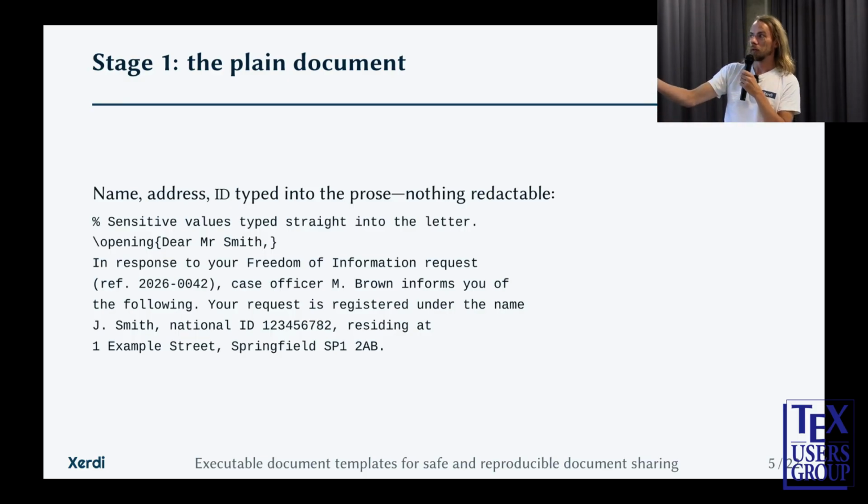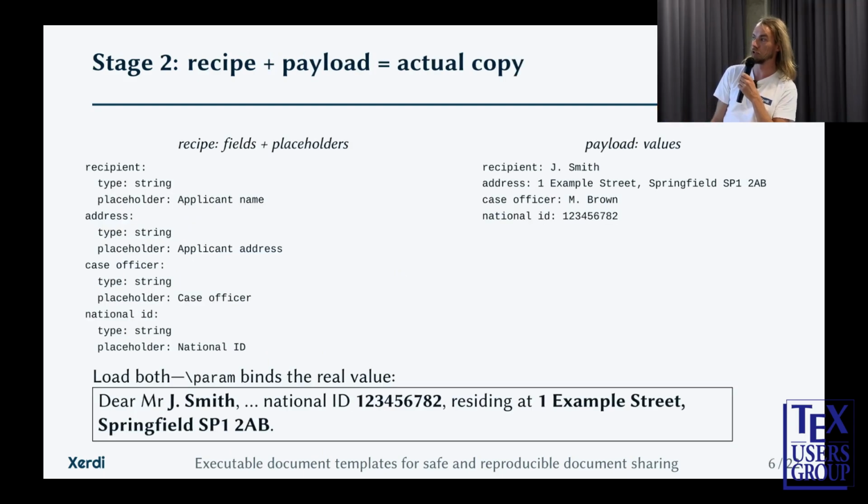This is normally what you'll find if you're opening a Word document. No placeholders, no variables, nothing. So that's the second stage. We have to apply those. We check all variables, we placeholder them, and we have data, a payload, and then the filled-in example looks like this box here.